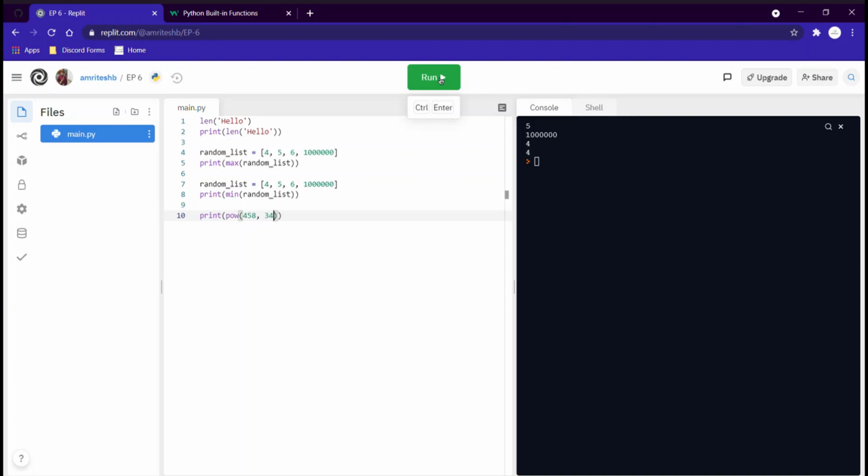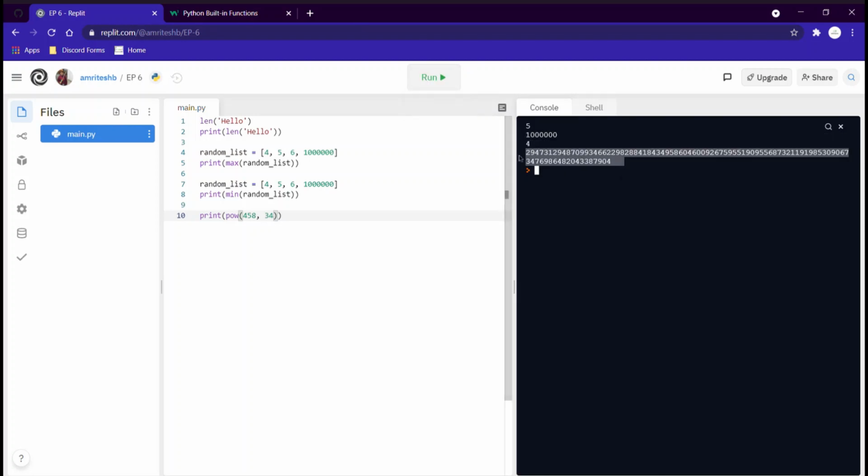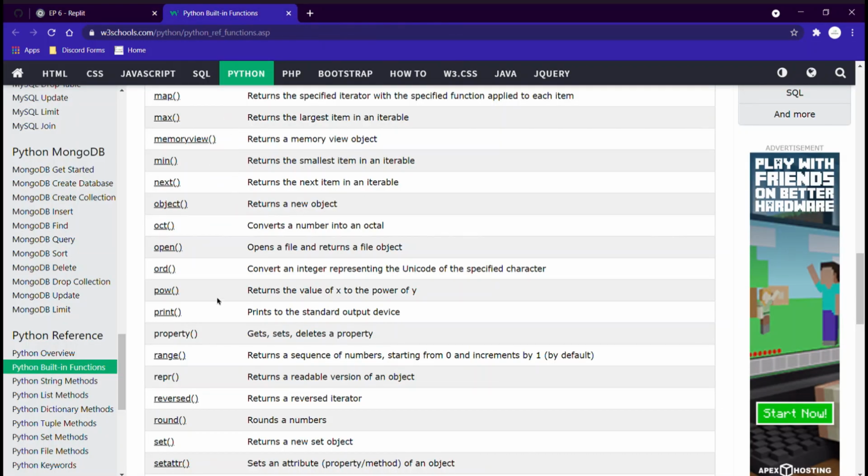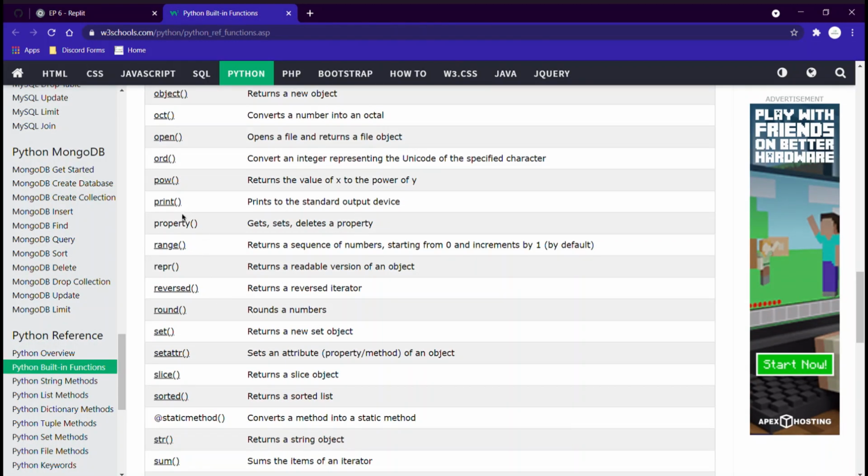Don't ask me why I chose these numbers. That's your answer. It took Python less than a second to find out. So Python is really, really good at doing calculations for you.